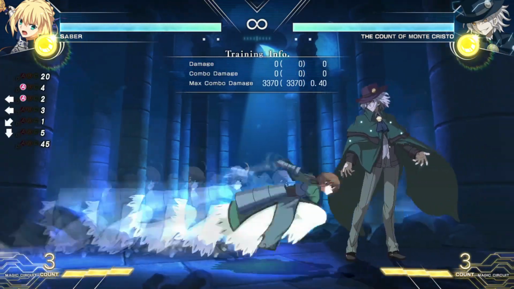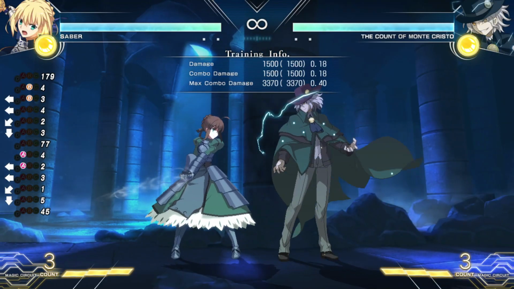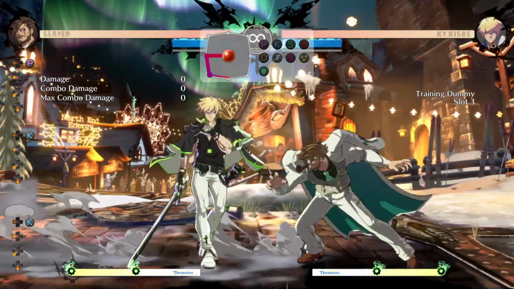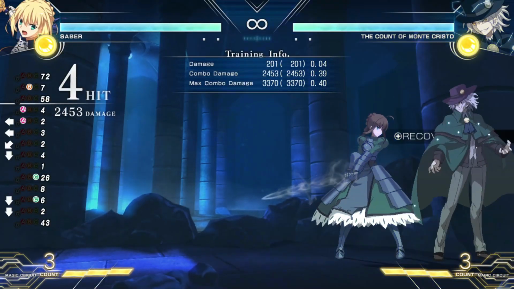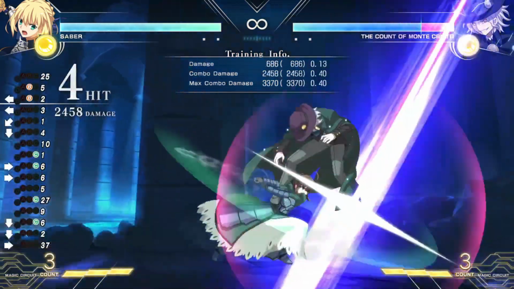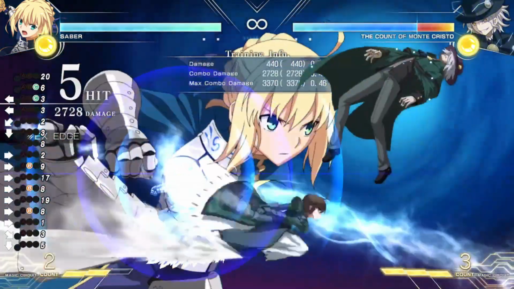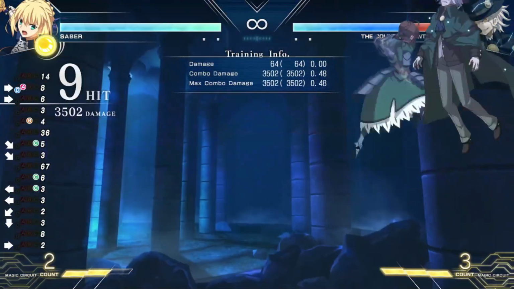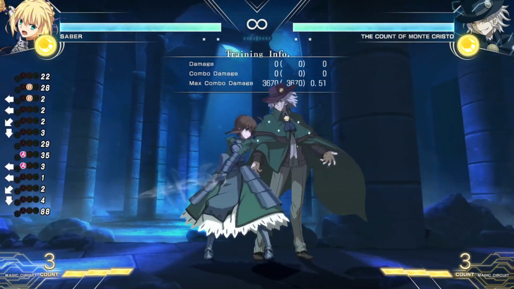Another staple of her combos is the 214 specials, which are often called Dandy Step for relatively obvious reasons. 214A is most often used in the corner. 214B is somewhat useful in mid-screen neutral. And 214C is Saber's go-to move for spending meter near the end of any combo. By charging 214A or B, you can perform a feint.